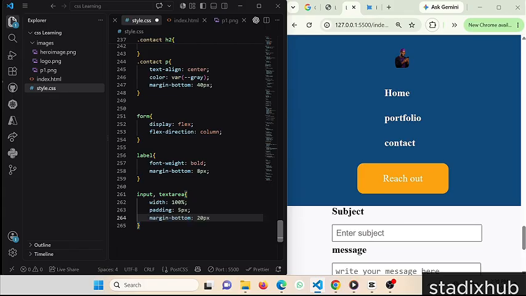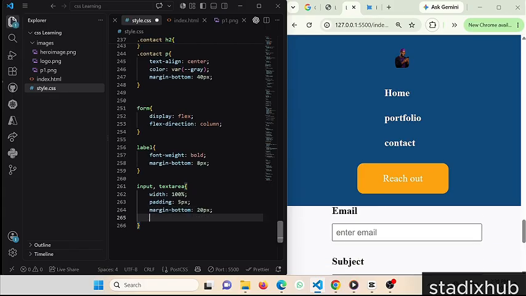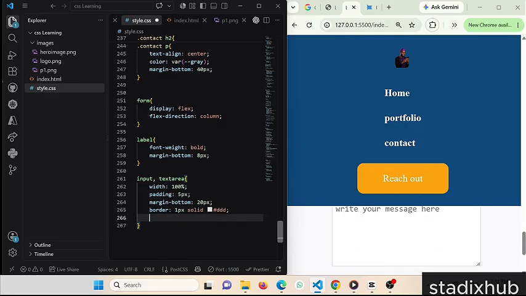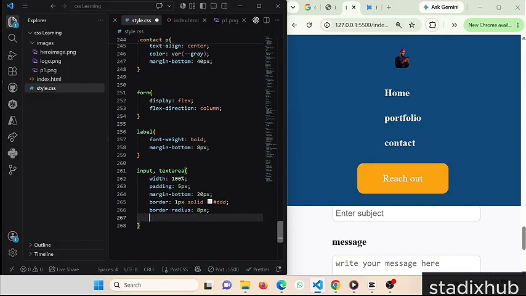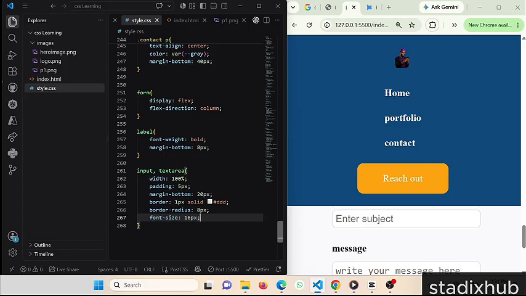You can see the border 1 pixel solid. The color. This is the border radius. We now have 8 pixels. Font size 16 pixels. Outline none.